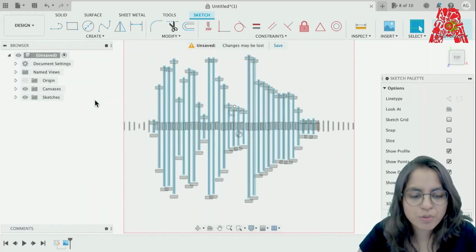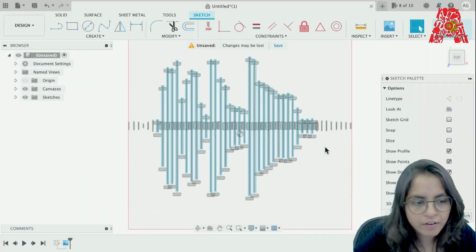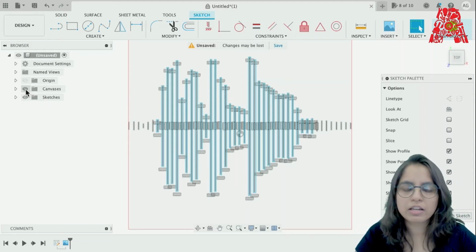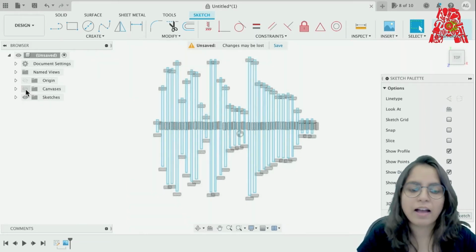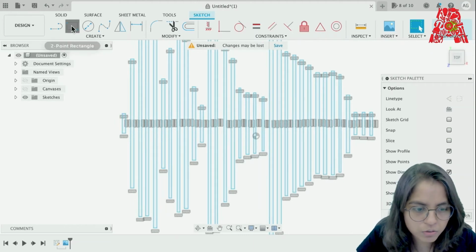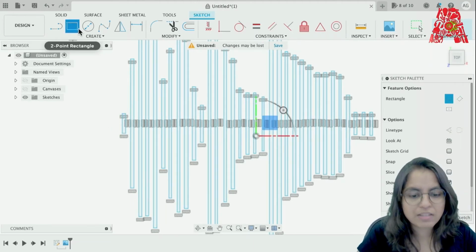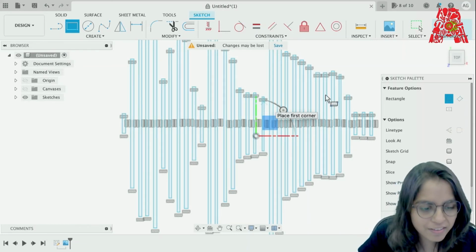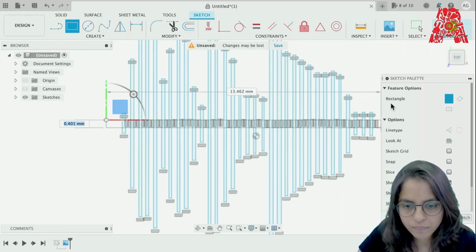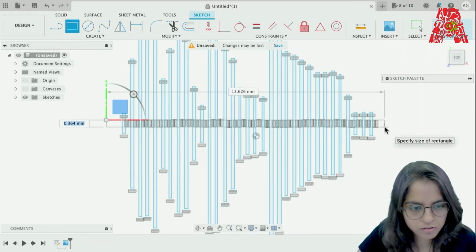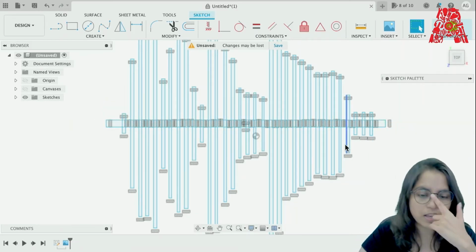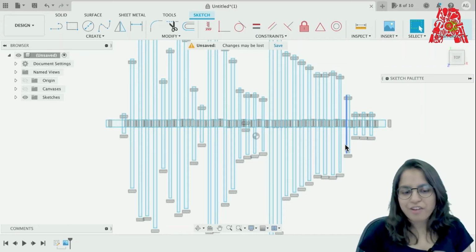Okay, so the sketch has been finished, and I can actually, this one is the visibility option, so I can actually hide the image at the back, and you can see that we have these rectangles. And actually I need one more rectangle to go in the center, so we need something to connect all the rectangles together. So I can place something like this here. Yeah, this should work. So I have this last rectangle as well, and I have a sketch now.